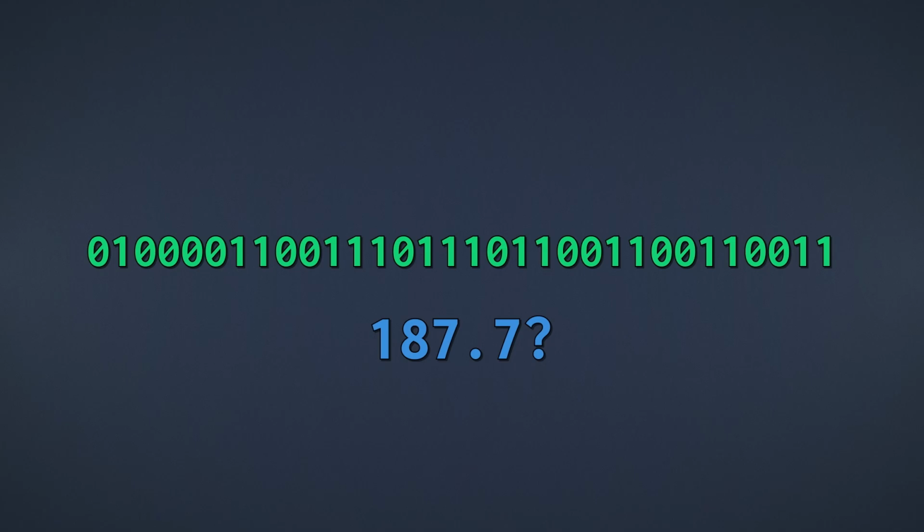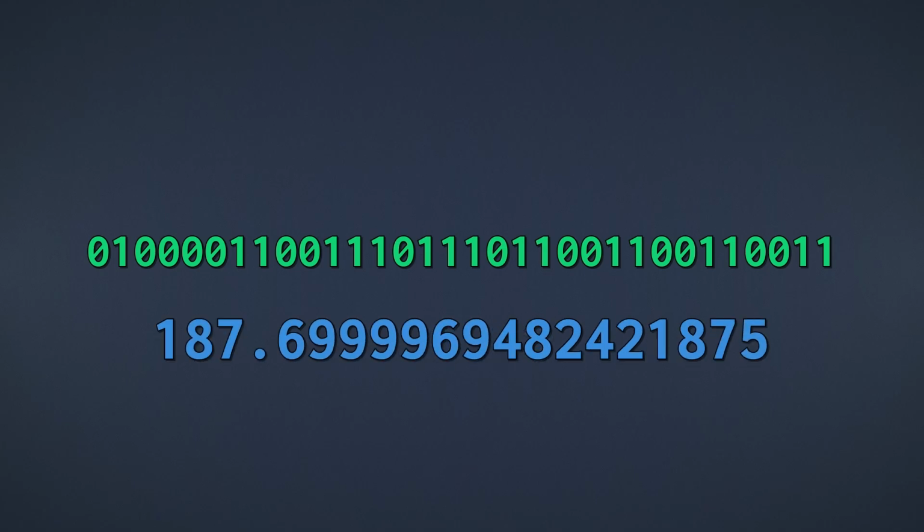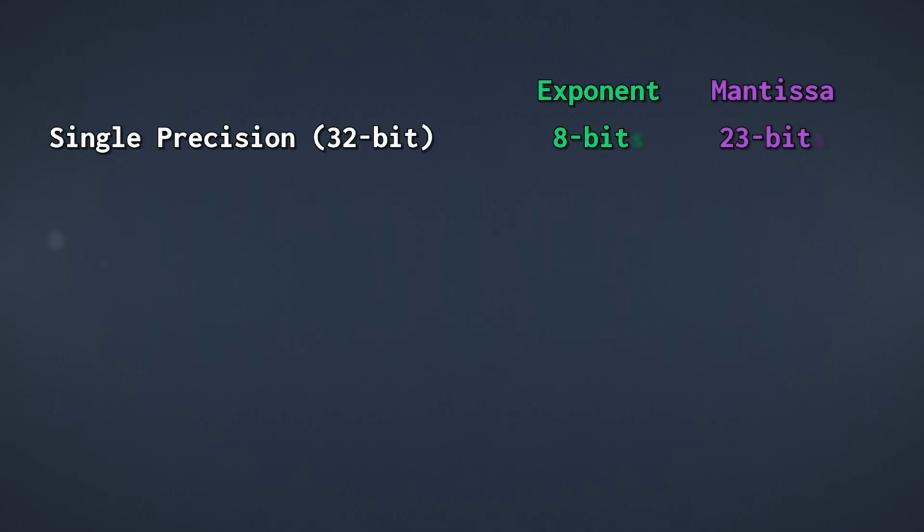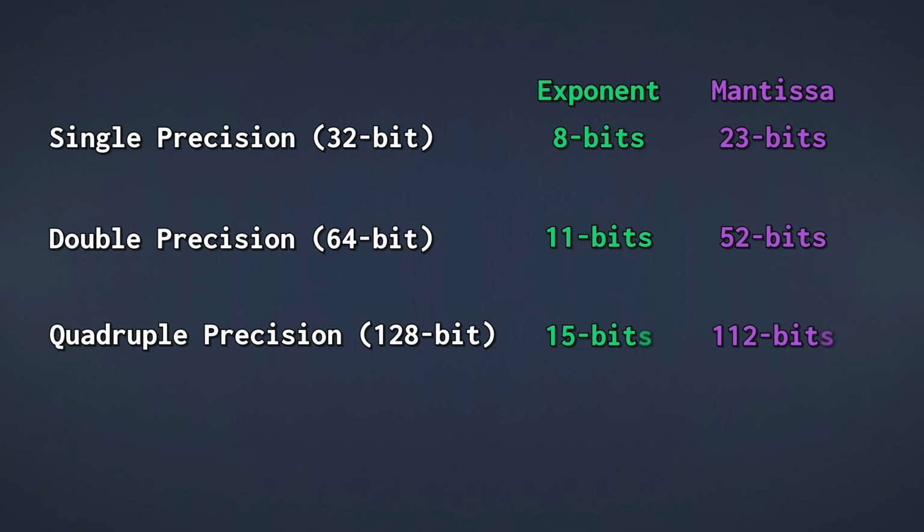Remember, we have a repeating pattern and our precision is still somewhat limited. So here's what we have actually stored. It's pretty close, but not quite it. For even higher precision, we could use another representation from the IEEE 754 standard. For example, there's the 64-bit double precision or the 128-bit quadruple precision. All these do is they use more bits for the exponent and mantissa, allowing for even higher precision.